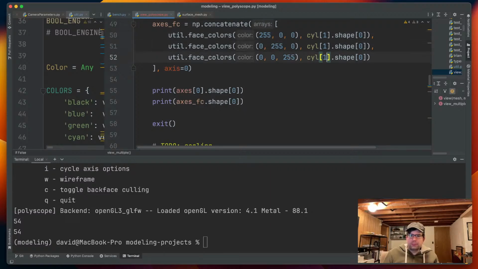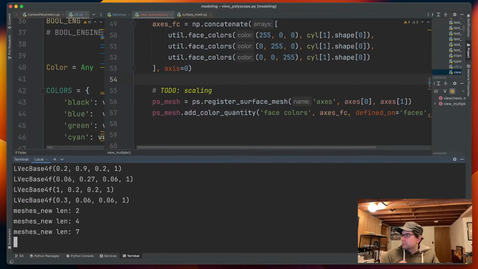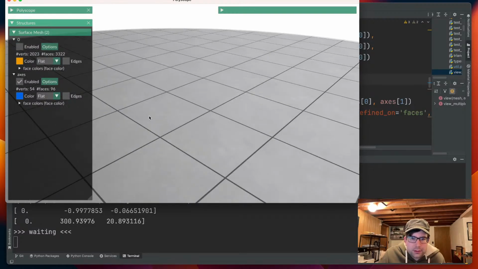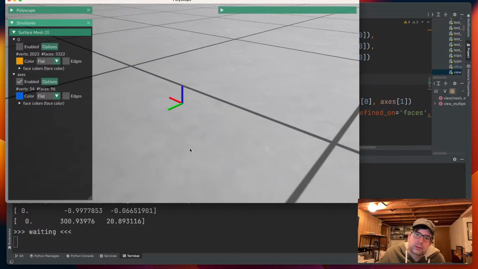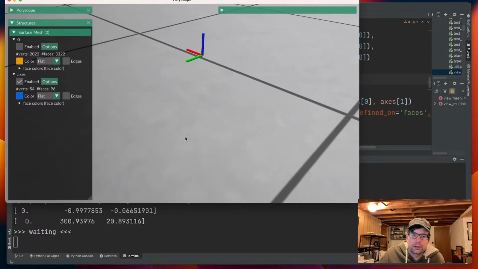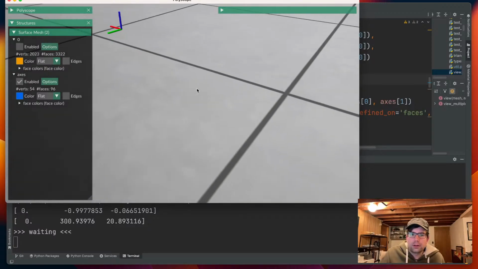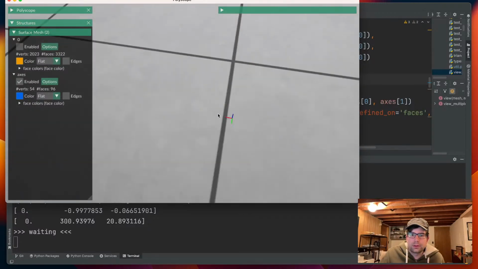Wrong index here. So yeah, there's definitely a lot of logic that other tools would take care of for you that this one isn't going to, unfortunately.